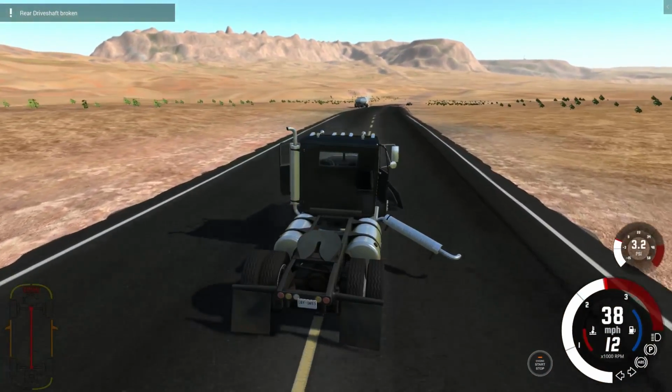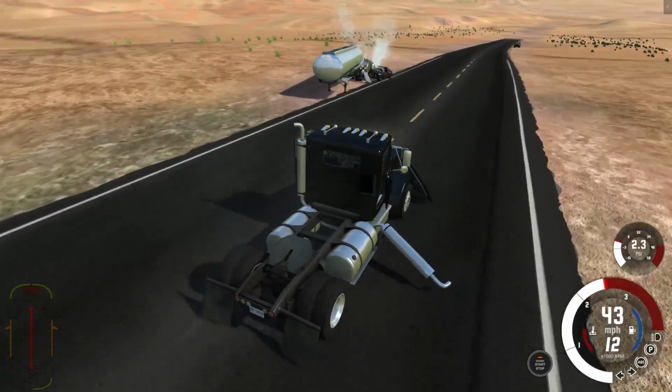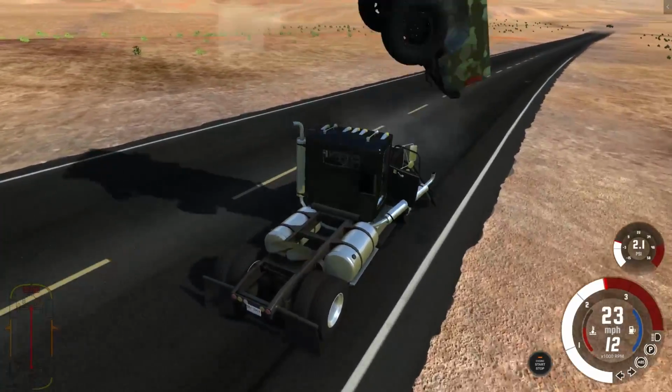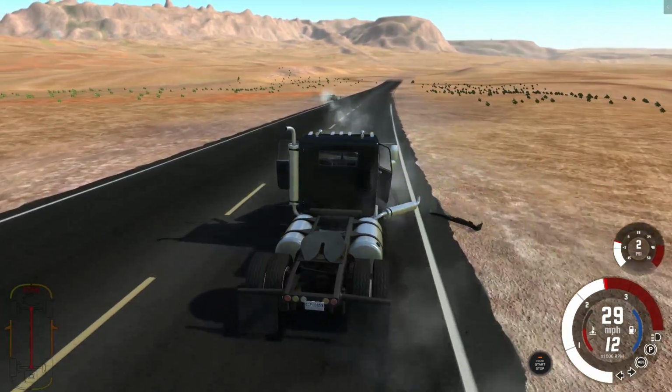Get out of the way. Thankfully, we're going downhill now. Yeah, the chase with the... Oh, that car is just smushed. Wow. And, there we go. I got one more truck, it looks like. Oh, okay, that one's going that way.